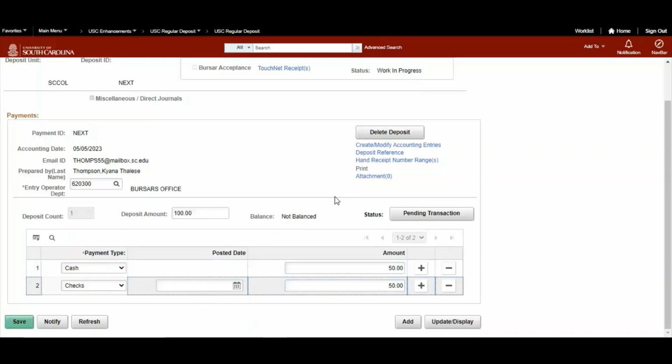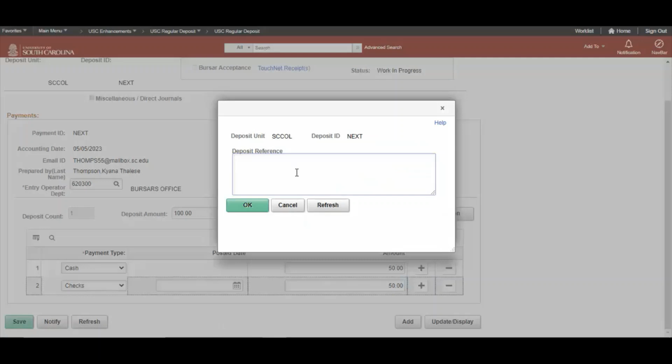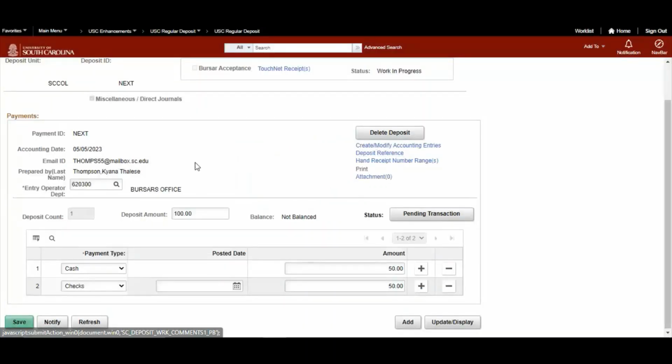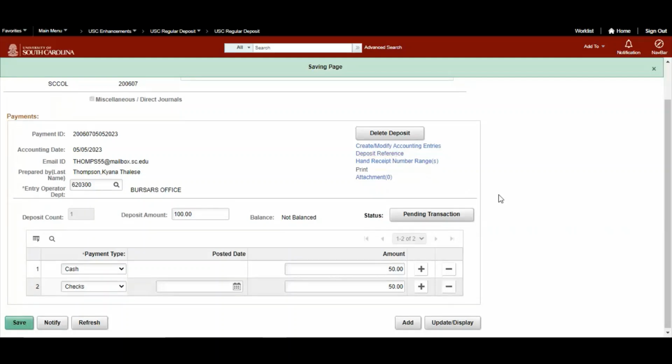Make sure you're following the guideline, definitely if it's new to you working in the system. So I'm going to go to my deposit reference. The deposit reference is just like a little breadcrumb for yourself or anyone else that may look at this. Just in case there are ever any audits, six months down the line you'll know what that $100 was for. This will tell you exactly what the case is. In this case, I'm just going to type test and keep moving. Now I can go ahead and hit save, because I've done the deposit reference, which the system likes us to do.